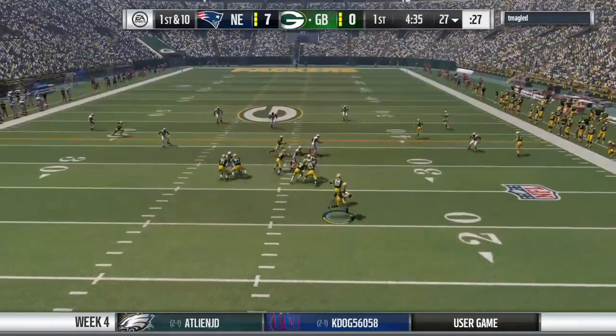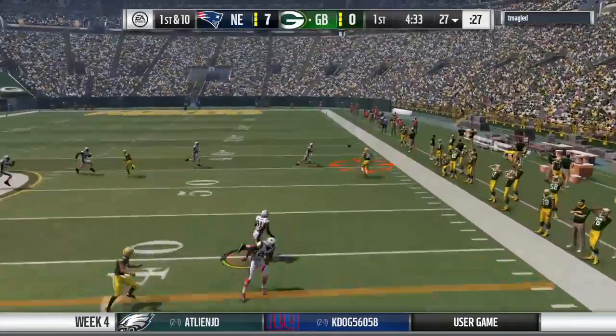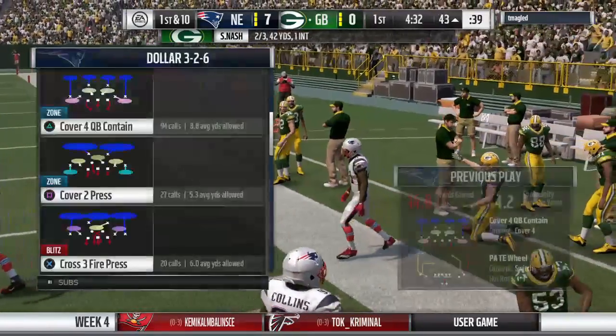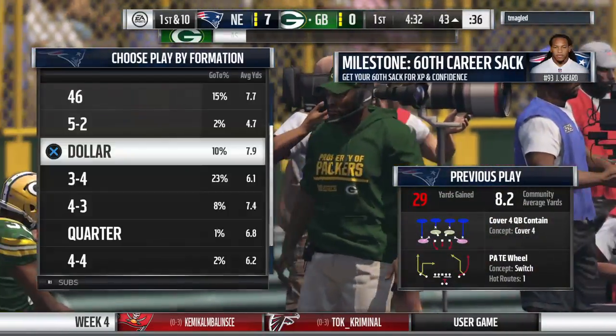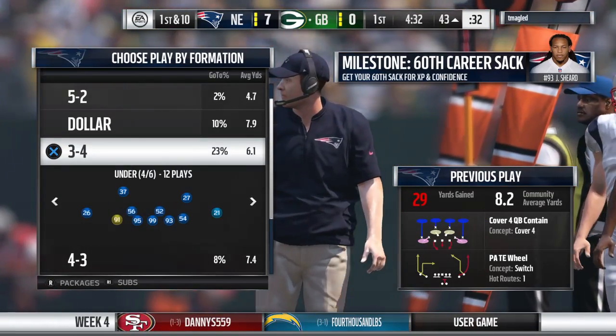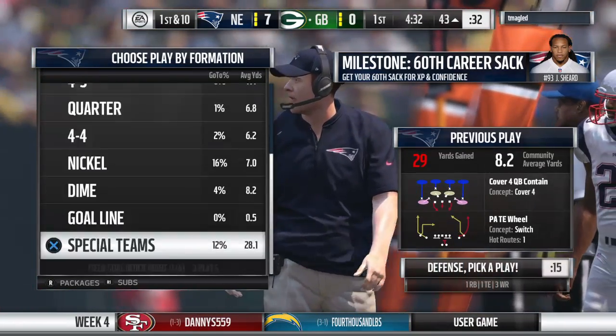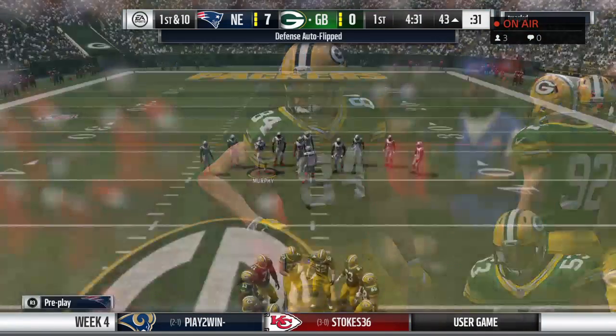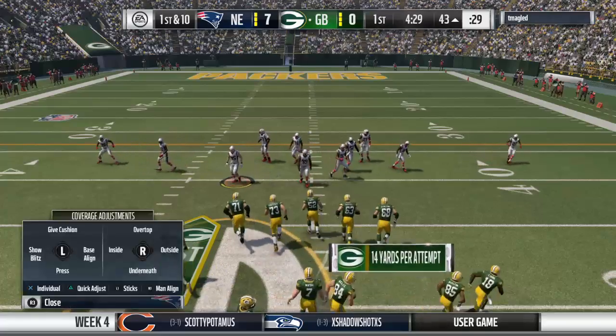They go back to the air here after the INT. Escaping the... They got his man complete. And they got 29 yards there. And it'll be a Green Bay first down. And the young buck showing that ability, that agility to dance outside of the pocket, complete the deep ball. And don't think for a second that the coaching staff didn't have their heart rate accelerate a little bit there, right?